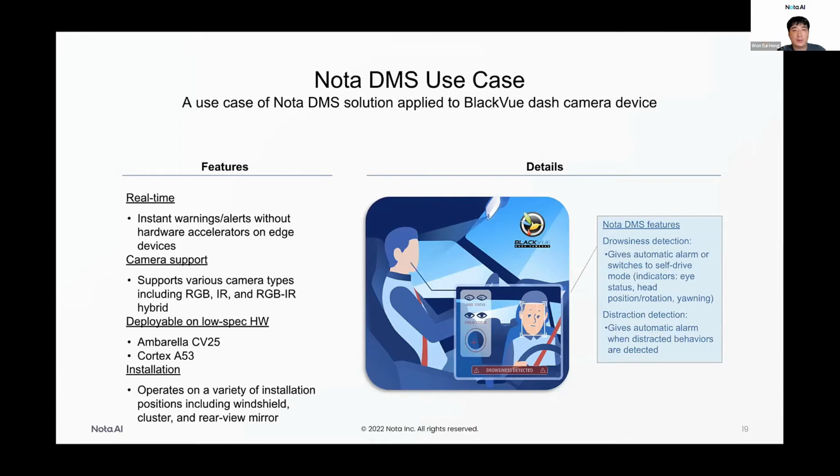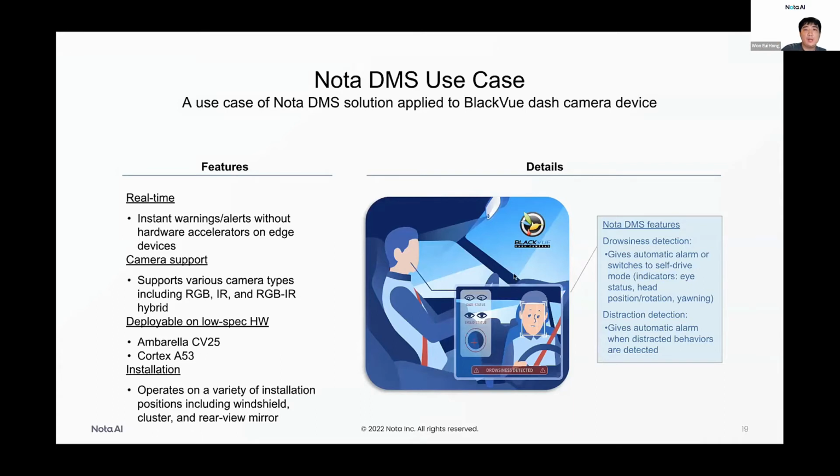So in an autonomous vehicle, drivers can easily lose attention because they don't drive while driving. So the intelligent dash cam watches over your face and detects if your face, eyes, and mouth are yawning, or your head pose like that. It detects several features simultaneously and decides whether the driver is sleeping or not.